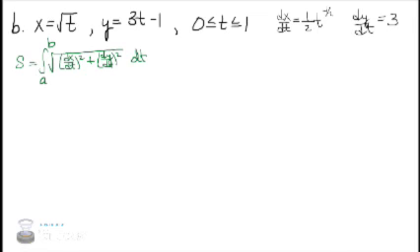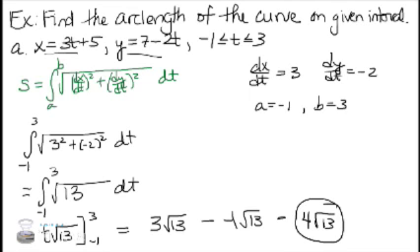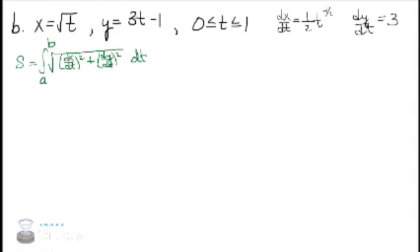Oh, by the way, I forgot to mention on the previous problem, you notice that our derivative dx/dt was positive, and in fact, in this case, this is 1 over 2 times the square root of t. That's also positive for all values of t on its domain. In any case, that, remember, was an assumption that we made when we played with the formula for the arc length. So that's good that we can use this.